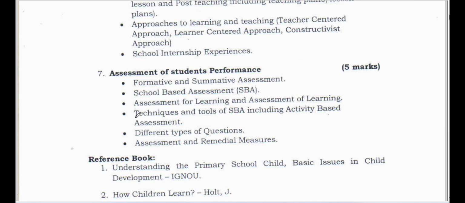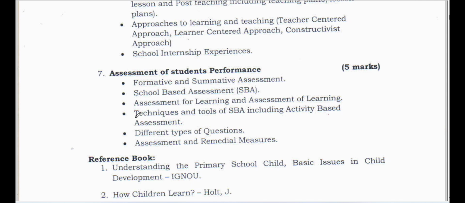So it does not mean that when we are talking about environmental studies, 30 marks totally will be for only EVS. No, CDP related questions are asked. The same goes for mathematics also. Some of you might be thinking, I'm very weak at mathematics, how am I going to solve? No need to worry at all. Just clear your CDP portion, because there will be 10 to 15 questions in mathematics which will be CDP related, which means you don't have to solve them, you just have to answer them.